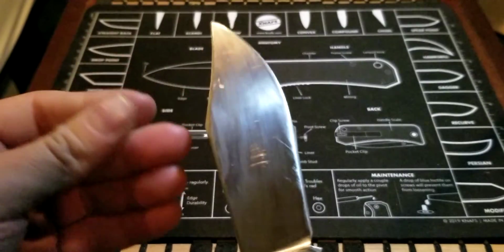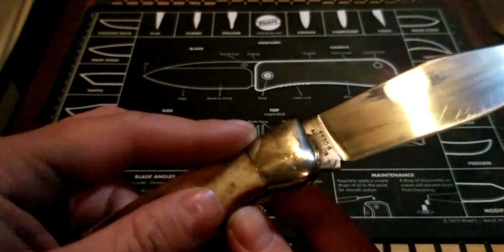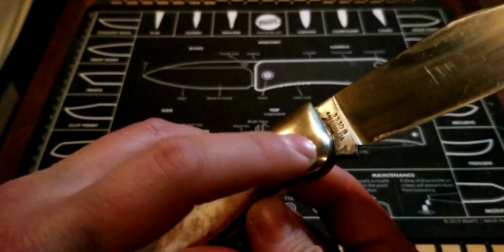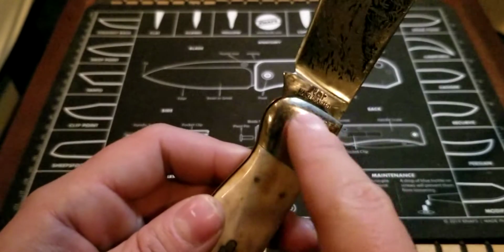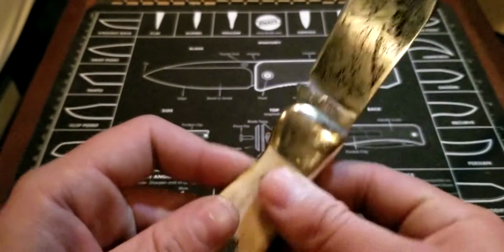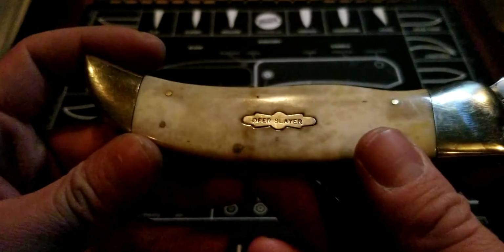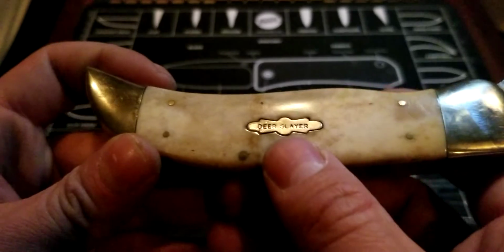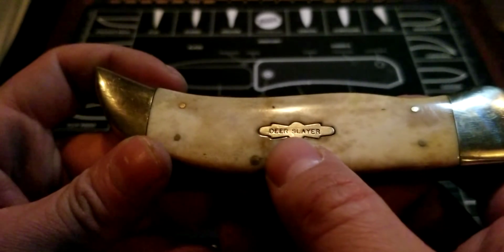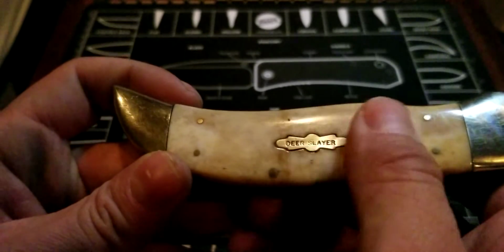And yes, this knife has seen better days. It definitely has. There was a bit of rust in the bolster area here, as well as a really big spot here and a little bit on the top right up there. There's a lot of wear. You can still see that it says Deer Slayer on the shield right here, but it's a little bit worn down. The S and the L and the R right here look like they're worn down a tad.